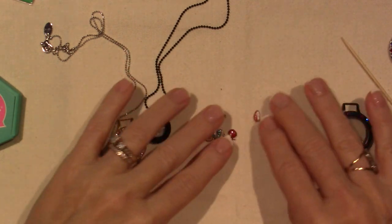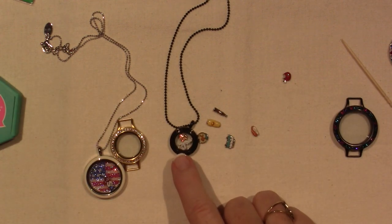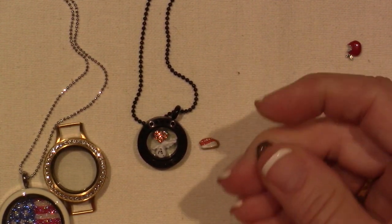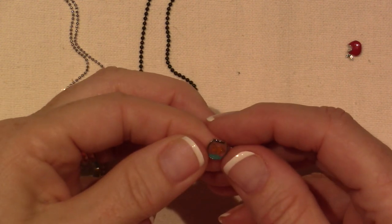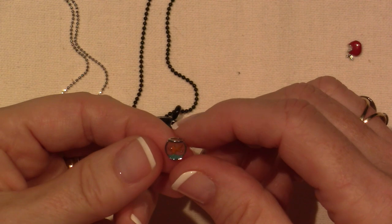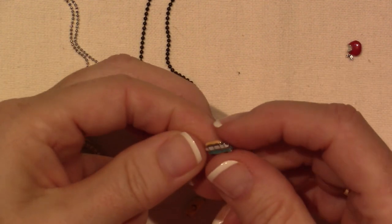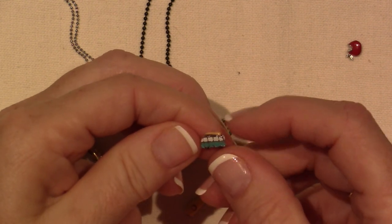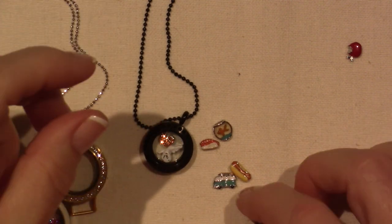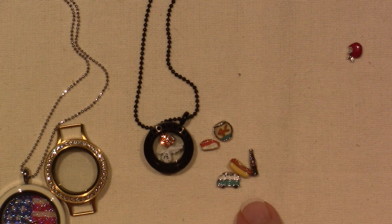So these are the charms — let me zoom in. I got two charm packs. The little orange heart went with the sushi set: this little sushi, this little fish bowl — there's a goldfish in this little bowl, and I think either side looks fine. Those three came as a set. Then I got the little mini VW bus with a surfboard on top — so cute. A hot dog — I could put that with a baseball charm. It's so cool how you can just make your own little scenes. And a little Coke bottle.